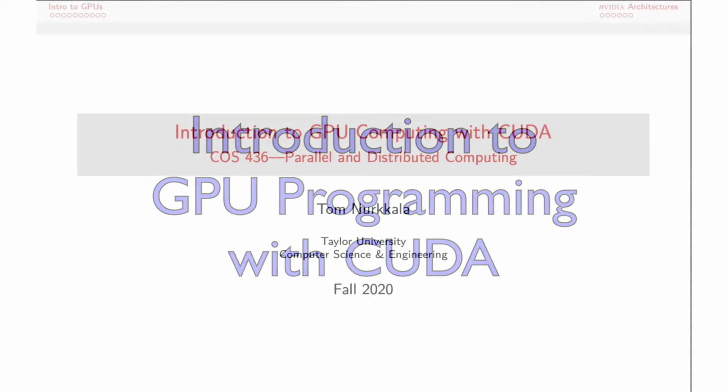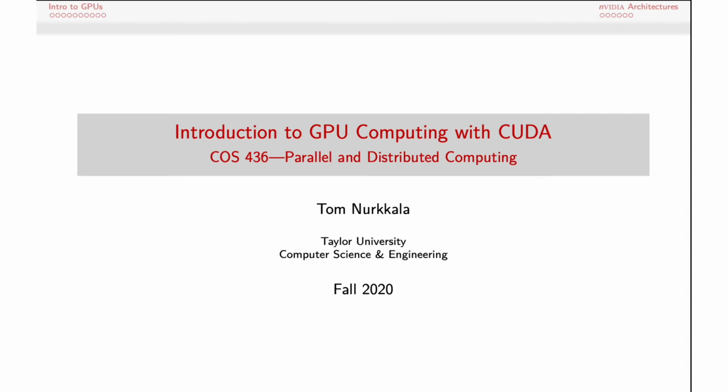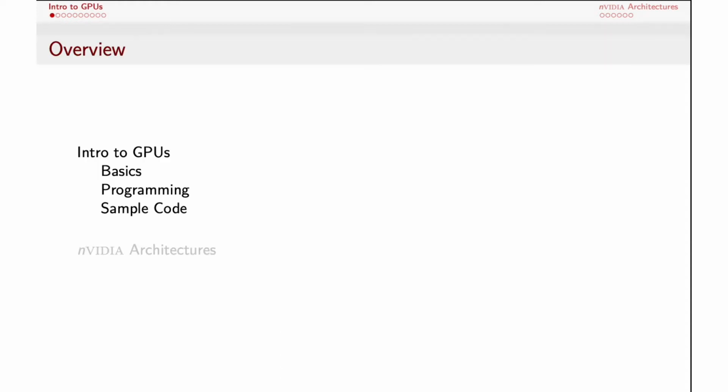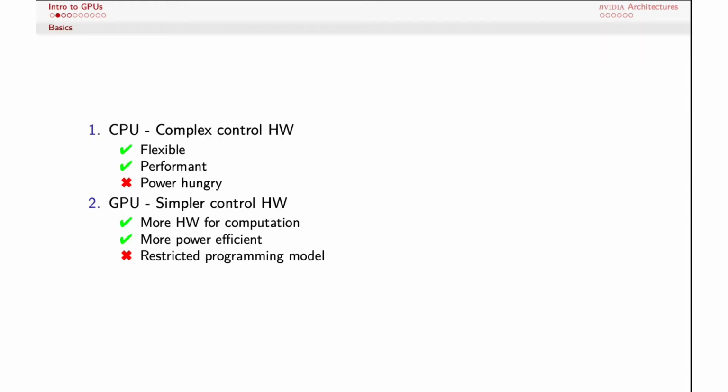We'll now turn our attention to an introduction to GPU computing, and we're going to look in particular at the use of the CUDA platform, which is Nvidia's development environment for what they call their Compute Unified Device Architecture. So by way of an introduction here, I want to compare the notion of a CPU, the core that's running the main part of your computer, from a GPU, the graphics processing unit.